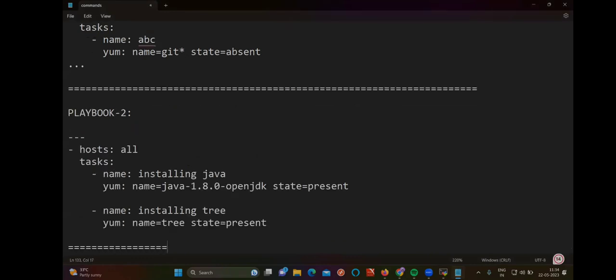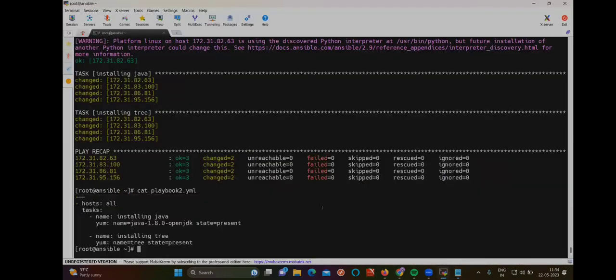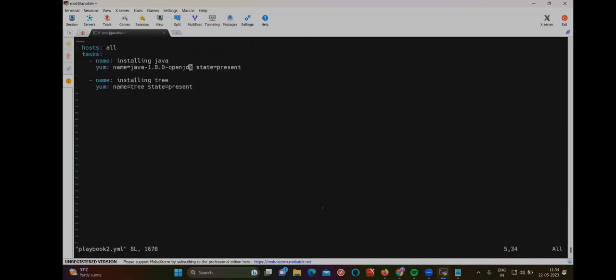Okay, so now again, if I want to uninstall, what can I do? Instead of present, what can we give here? An option. So how to do it? Go to vim playbook 2.yml. Instead of present, I need to give the set command, so %s/, and replace present with absent.